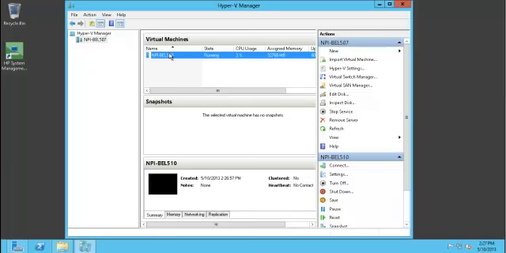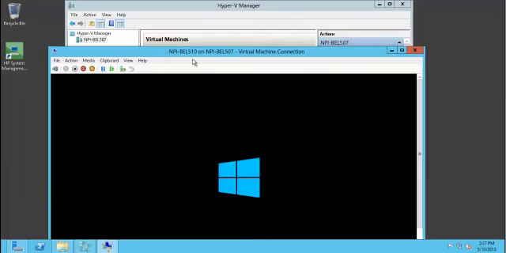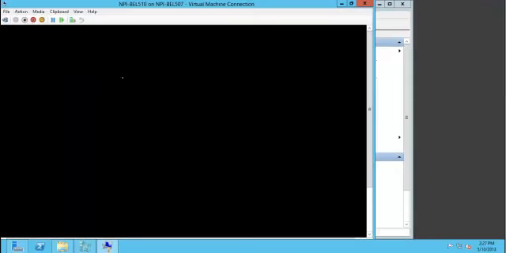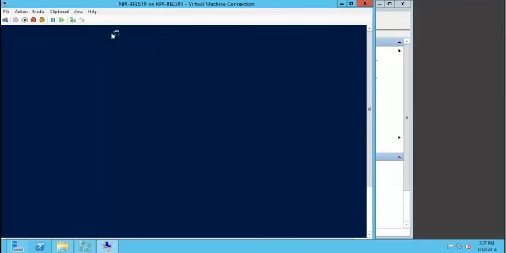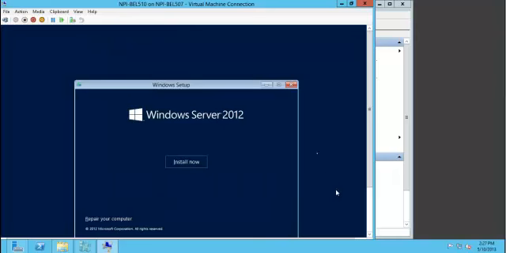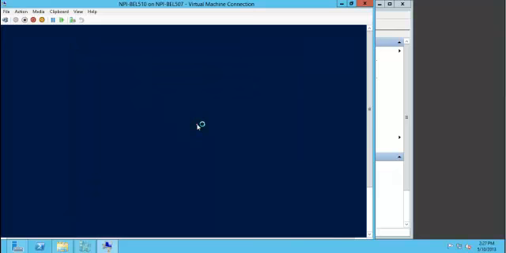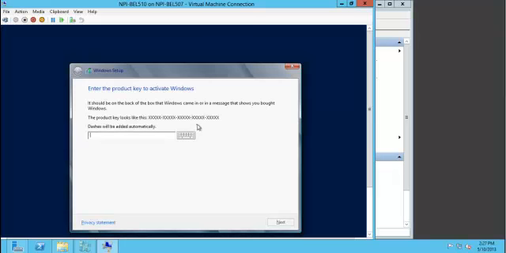Now, what you've done is you've basically started a VM that's going to start an installation. The next thing you have to do, since there's no way we can get to this by RDP or anything else, there's what's called Virtual Machine RDP. We're just going to click Connect. Right, and after we click Connect, then we get to go down here and fill the rest of the stuff out, which is always beautiful. And then we're going to install now. Anyway, I think you get the idea. It's just like installing any other machine.